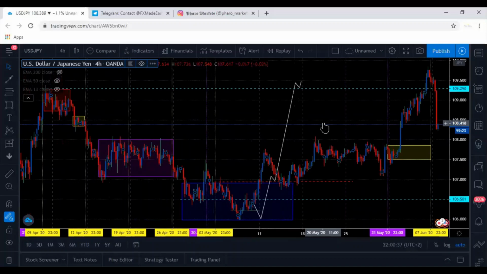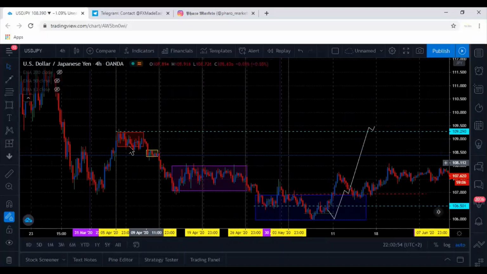Okay, so remember, very important tip: market makers make fake moves at the beginning of day, end of day, beginning of week, end of week, beginning of month, beginning of quarter, end of quarter, beginning of year, end of year, and also beginning of session and end of the session. So as you can see, in April we had a fake move to the upside, and we had 1, 2, 3 levels of drop forming a low.